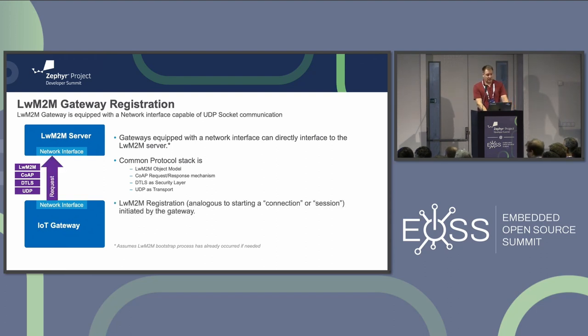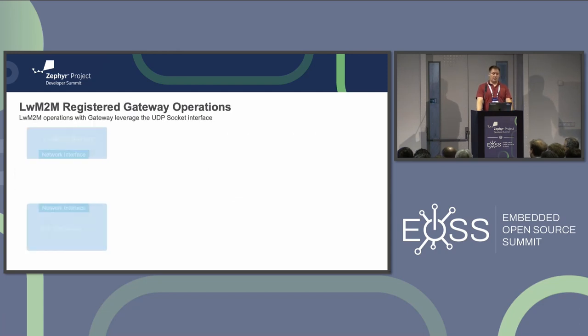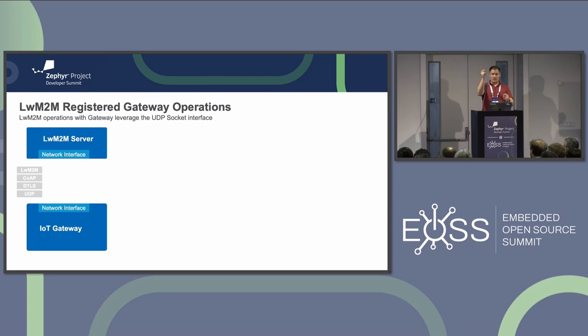So the gateway comes online, it gets on the network, it sends up its registration, that's the term used in lightweight MDM, to connect to the server and let the server know it's there. The lightweight MDM server will then, of course, ACK that, and now the device is registered and connected. Keep in mind that we're a UDP connection, so much of the protocol is handshake, send, receive type responses.